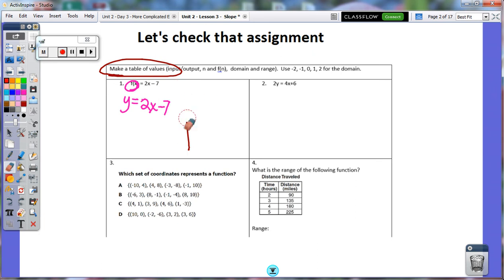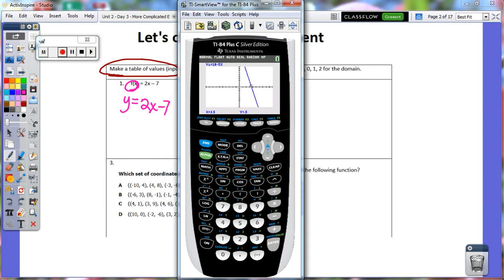Now guys, once you have your equation with the x and y, you should be able to go into that calculator and hit your y equals button. I'm going to clear whatever was in there, and if it was f of x equals 2x minus 7, I'm going to come in place of y equals and type y equals 2x minus 7. Now once that's in there, we're going to hit the second button and then go to our table like we've done several times in class.